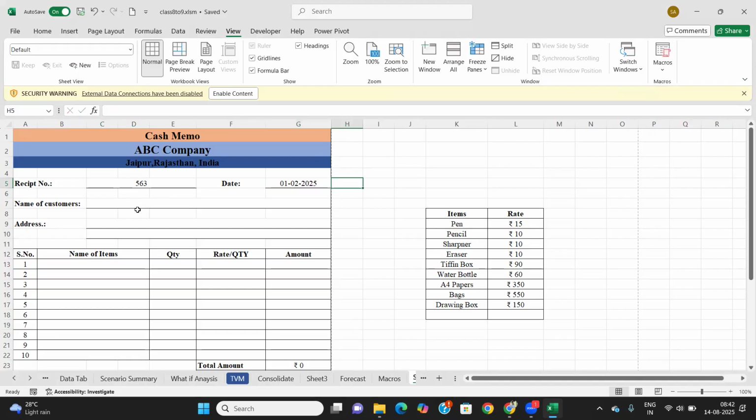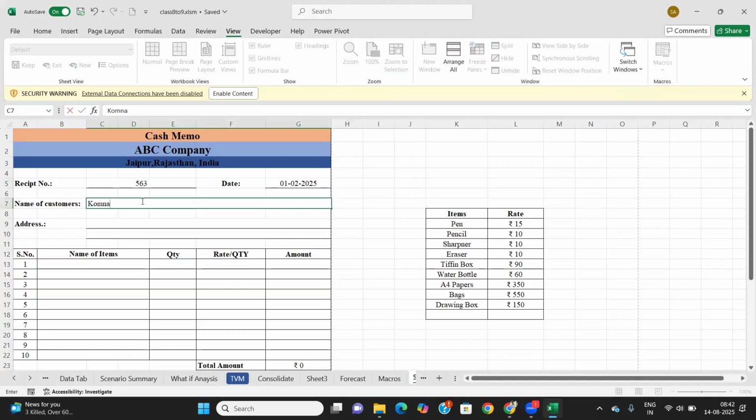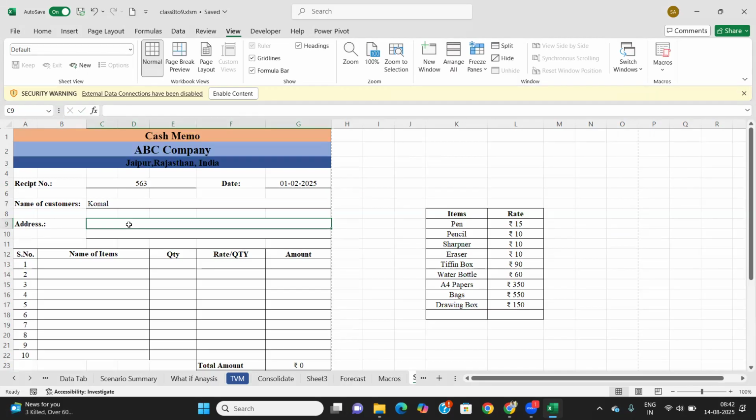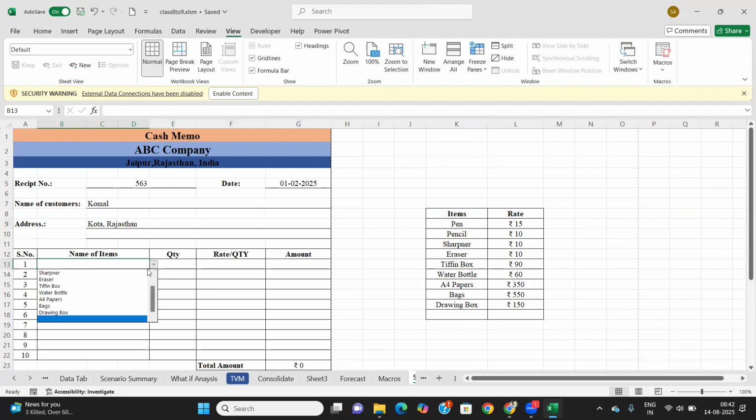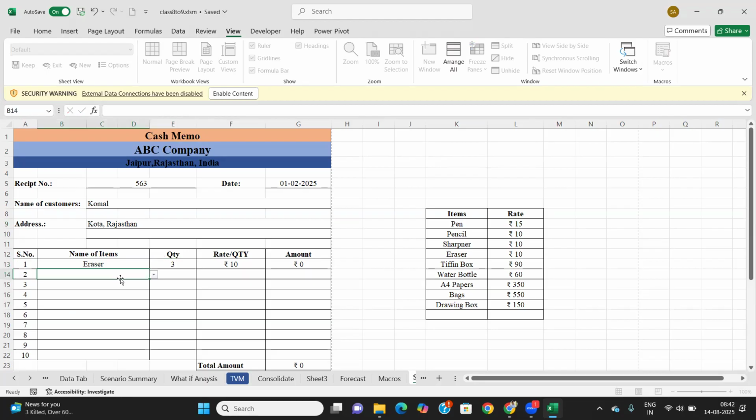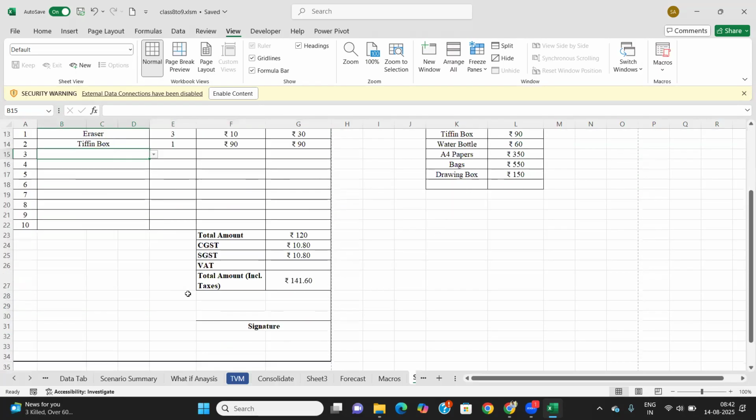Then we write someone's name and some address. Then select some values, suppose I want 3, then a different one is 1, and another as you want.